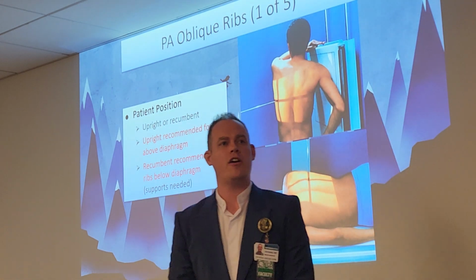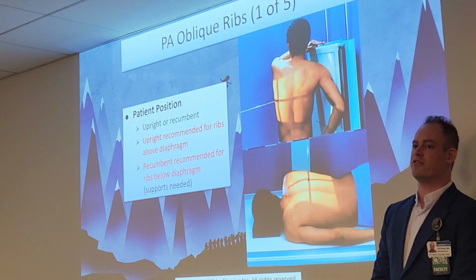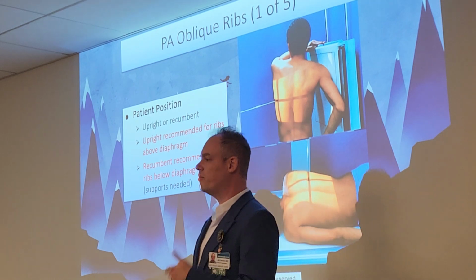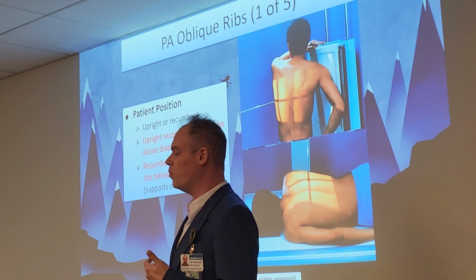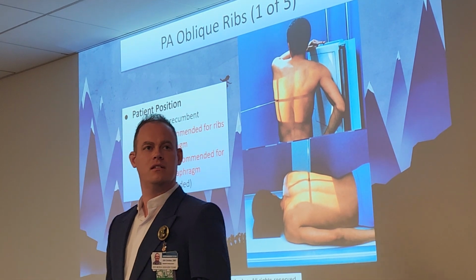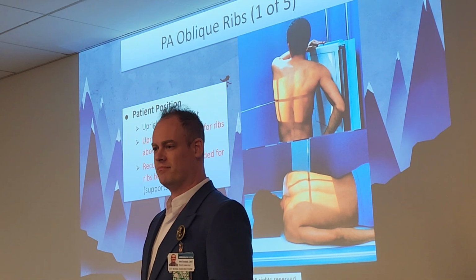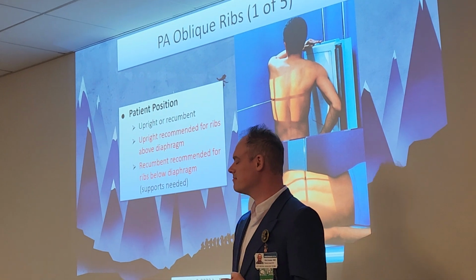This is going to be a very important chart to memorize and write down, even for your registry, because, like I said, one of their favorite critical thinking questions is to give you a scenario of someone complaining of a certain type of rib pain, and you have to explain or pick which oblique you would do to show it the best. Now, if they're complaining about anterior and posterior right side, you do both anterior and posterior. Yes, you do.